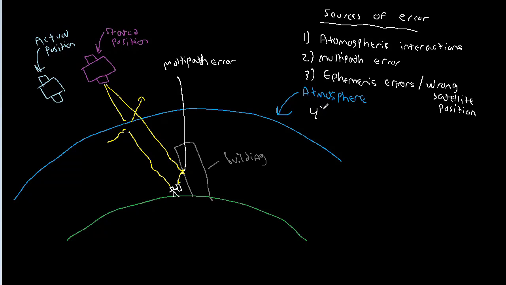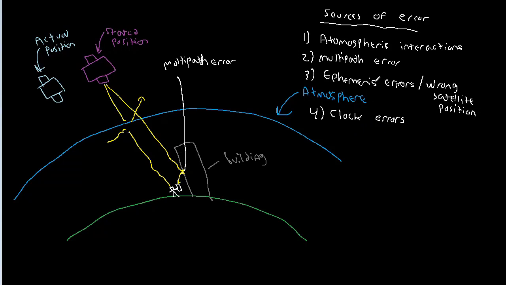Another error that we can have, similar to the position, is what are called clock errors. Basically, a clock error is when, in the communication between the satellite and the receiver, there's a miscommunication in that time, right? The time that it was sent or the time that it was received. So with clock errors, we're mishandling that idea of time. The calculation of how long it took the signal gets messed up because one side or the other is miscommunicating the time that it took to get to us. Therefore, we end up calculating that time part wrong.